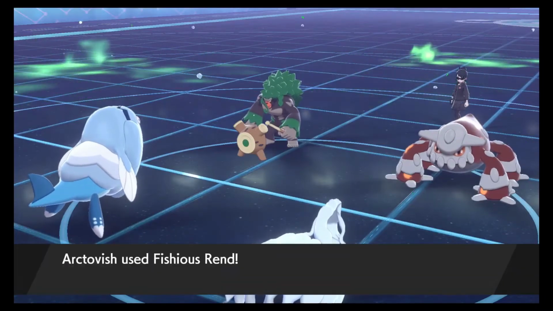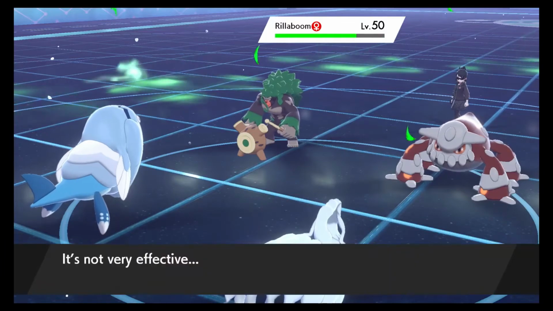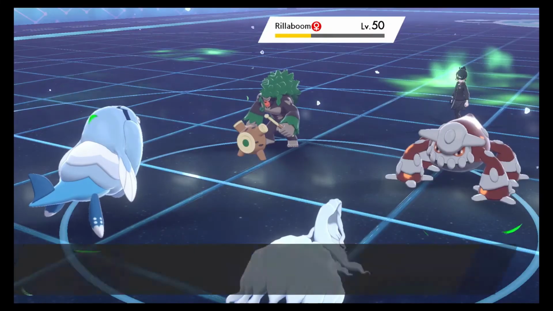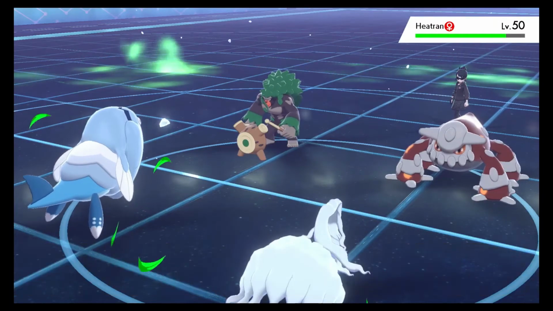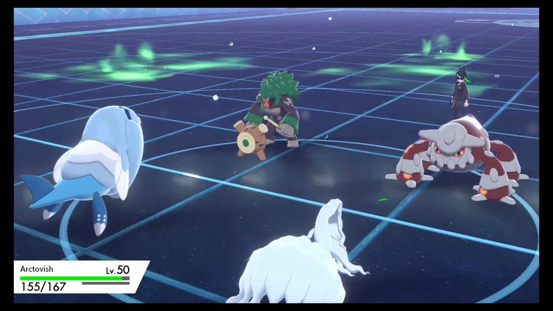From here, though, we are able to get pretty good damage with the Fishious Rend, even though we're at -1. And the Moonblast ends up doing pretty good damage here, even though it's not super effective. Rillaboom gets under 50%, and from here, it looks like it's probably even in range of a Blizzard from the Ninetales.